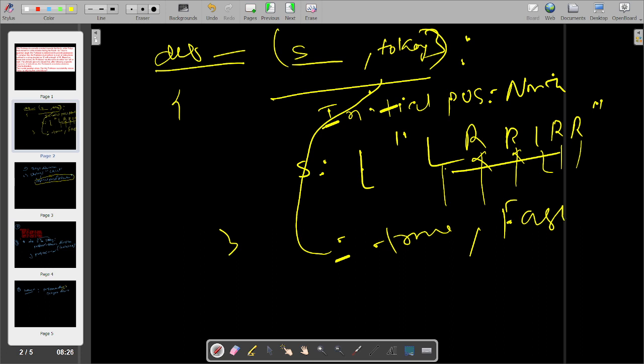I hope you have understood the question. I will tell you one more time what the question is. They have provided two parameters. One is a string, in which they have given the set of instructions, like how many lefts and how many rights you need to take. And they have also given Tokyo's direction.